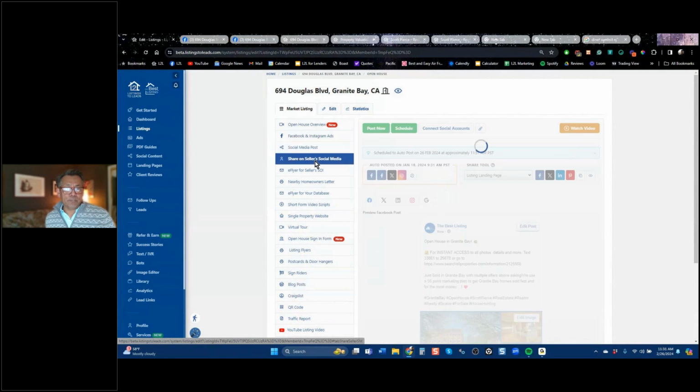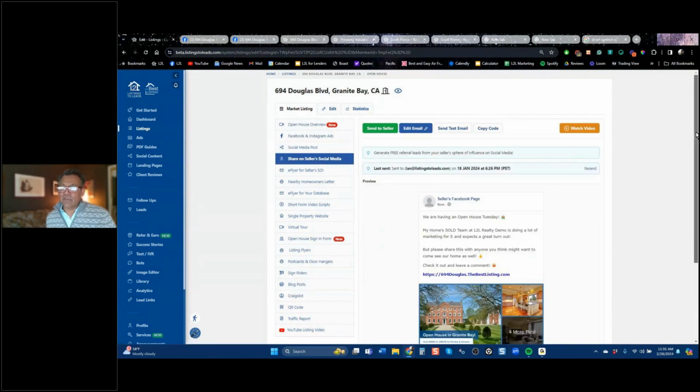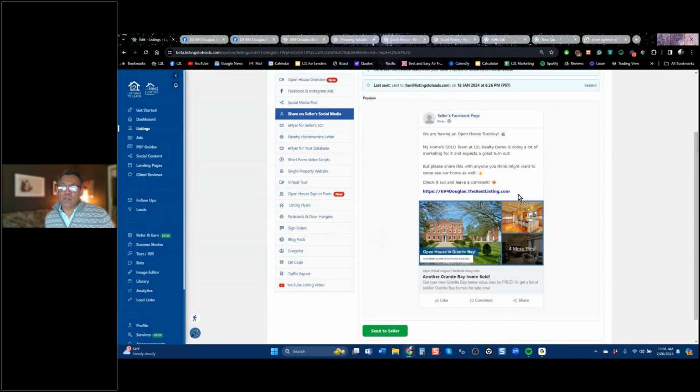We have tools for the sellers. We email these to you. Definitely take advantage of this. And this one says, hey, we've got an open house. When we email this to you, forward it to your client, email it to your client, call your client and tell them to put it on their wall. Okay. Now, it doesn't make a whole lot of sense because it says my home sold team. It actually will have your name and your office. So what the client is telling their friends and family and colleagues is that you are their realtor. If they click on this, they're going to land somewhere where they can become a lead. Okay. So definitely take advantage of that.